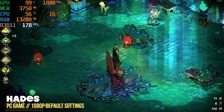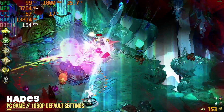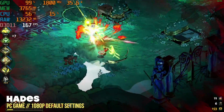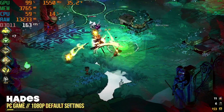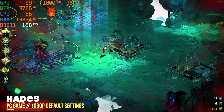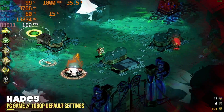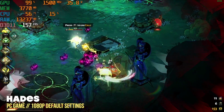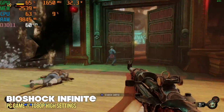Either way, let's go ahead and start focusing on gameplay because that's the number one thing I like to do with these mini PCs. We'll start with some lightweight games first. So here we're playing Hades at 1080p default settings, and you can see that it's running well over 150 frames per second. So I think if you wanted to use this with lightweight PC games, it's going to be absolutely fine. But at $850, I think that's a lot of overkill. So let's move on to something a little bit harder.